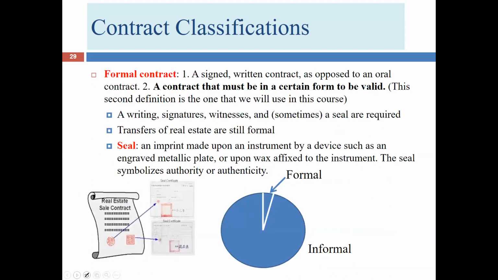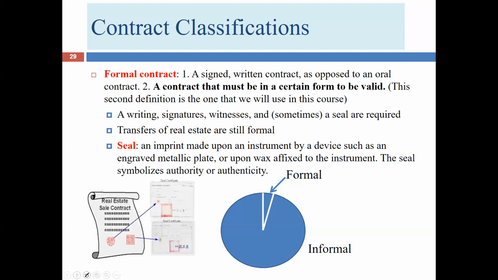So we have two categories. We have formal and informal. These terms are a little bit misleading in my opinion. When I hear the term formal contract, I think to myself, oh, it's going to be a 100-page contract with lots of attorneys and paralegals involved, hundreds of paragraphs, a really complex and expensive deal. That's what I think of when I think of formal contract. But you know what? That's probably not a formal contract.